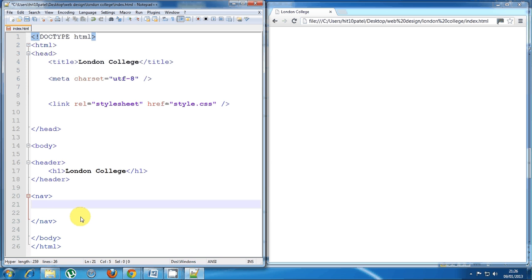So the first one is going to be home. The second one, if you think about a college website, is going to have part time courses, full time courses, and a method to contact us.